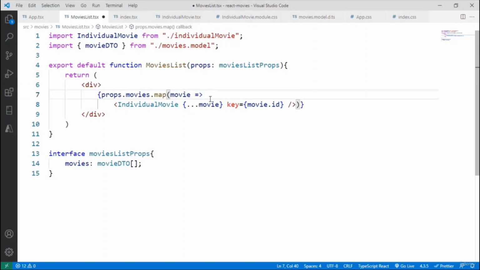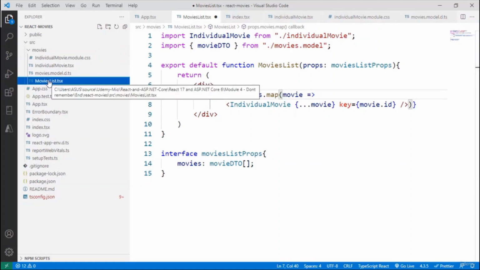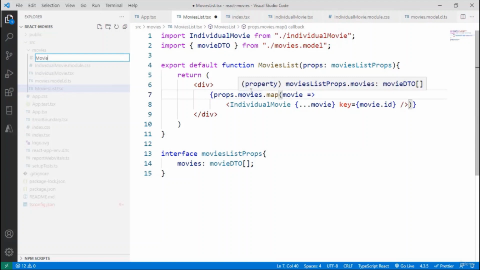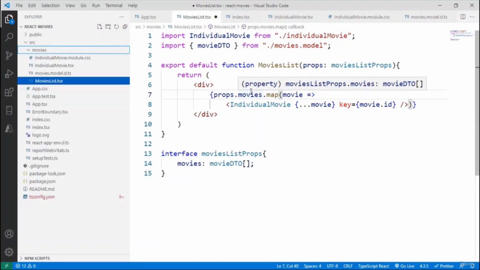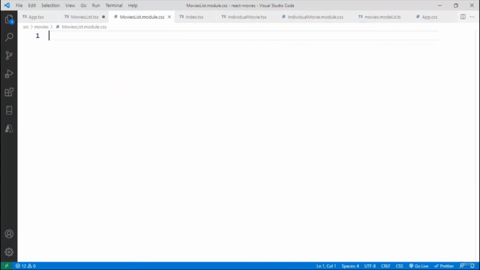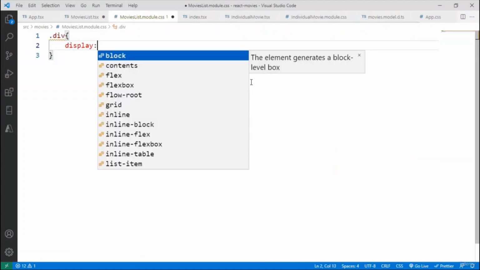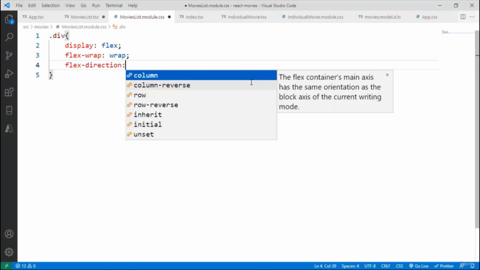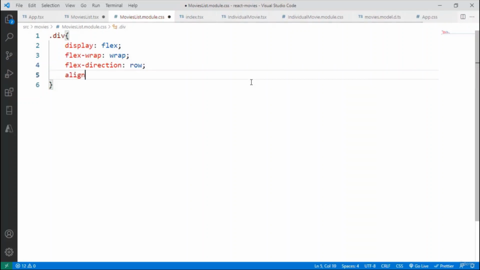Now I need to apply some CSS, so I am going to create a new CSS module for this component. So right click here, new file, moviesList.module.css, and in here we're going to say .div, display flex. We're going to use flexbox, flex-wrap, flex-direction row, align-items center.